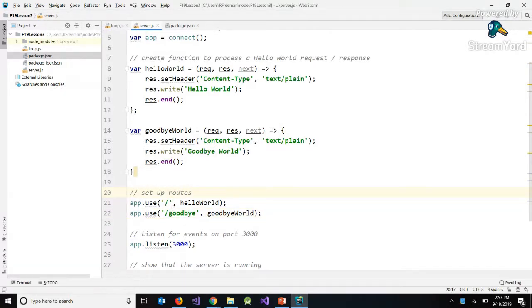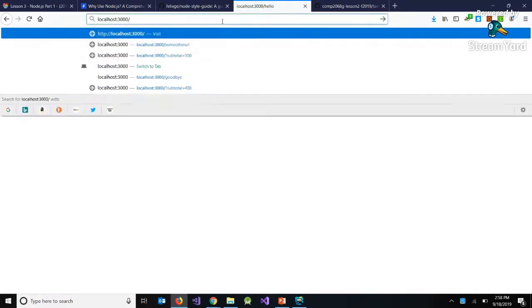One is rather than routing all requests to hello, let's put it in this way. So the route hello will say hello world. The route goodbye will say goodbye world. Any other route we should have a cannot get. Let's look what happens here. So now goodbye works, slash hello works. If we go anywhere else, we have cannot get.